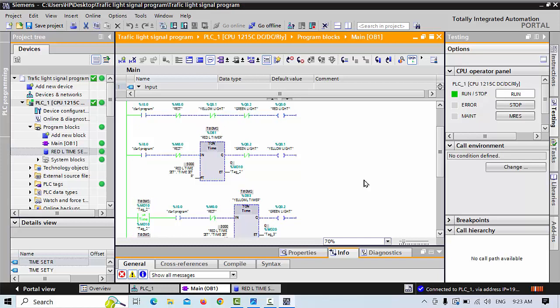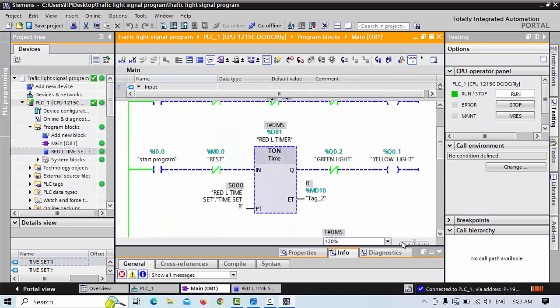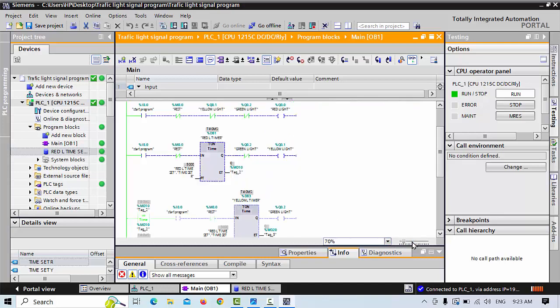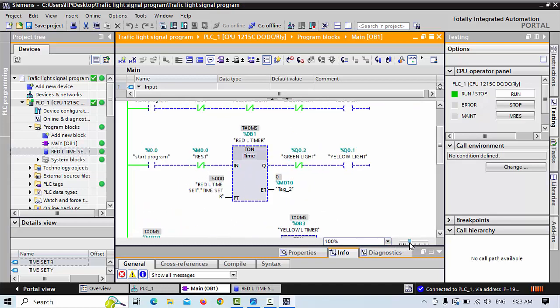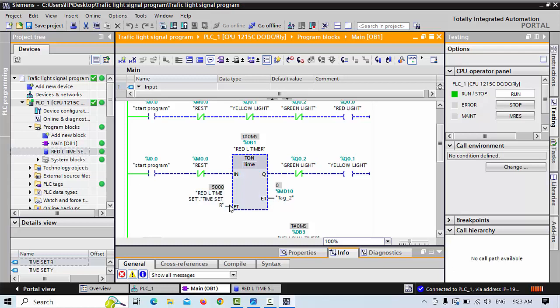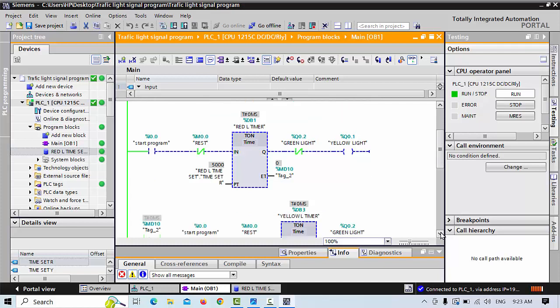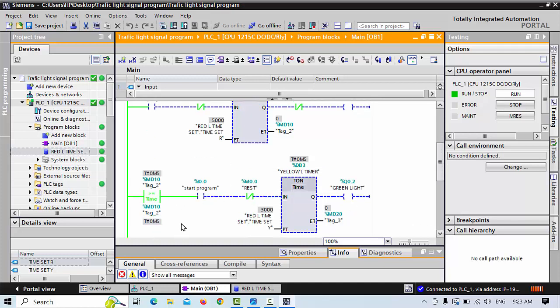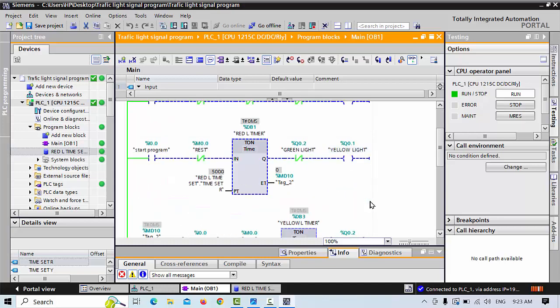Because of our data we put inside wrongly. See here we put 5000. 5 seconds after this one, yellow light on, and our yellow light, after we compare with this data register MD10, after this it has to go on Q0.2.